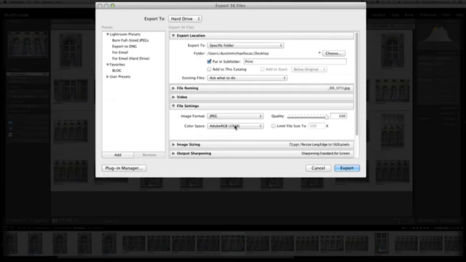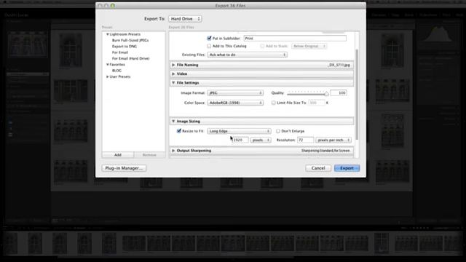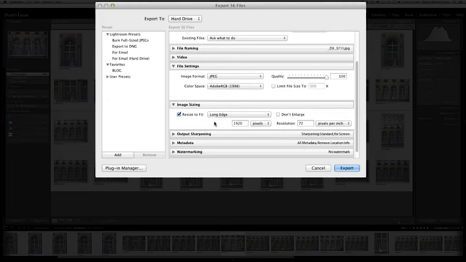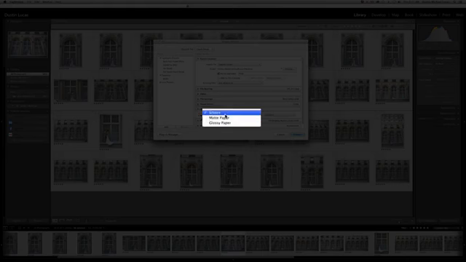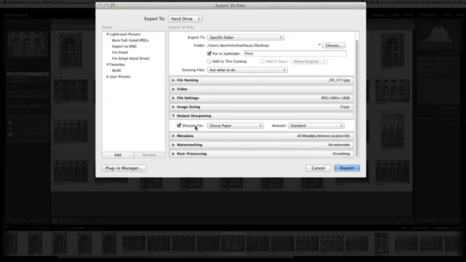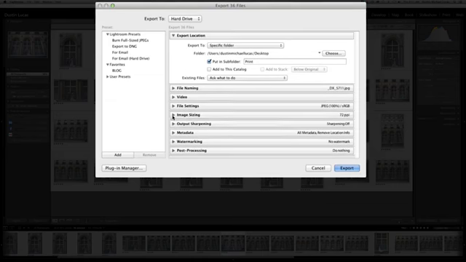Last year, we were talking about color space, so if you're interested in that, it's a good article to pick up to refresh yourself on different color spaces. For the print, I'm just going to leave it as sRGB, as the lab that I'm working with asks me to do. I'm going to take off the resize and leave the images at their full size. JPEG is fine. For output sharpening, you can sharpen for matte or glossy paper, which is kind of nice. I like to do a little more sharpening in Photoshop myself, so I'll leave the output sharpening, at least for print, to work in there.